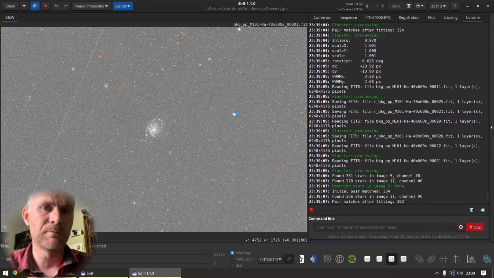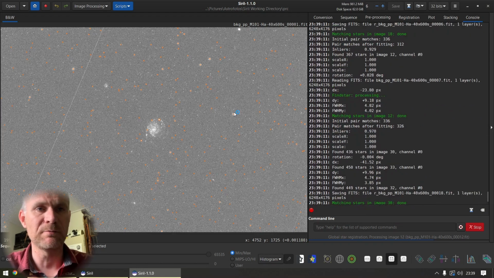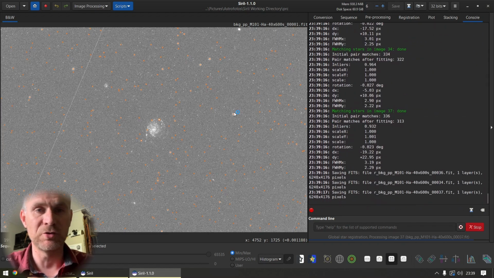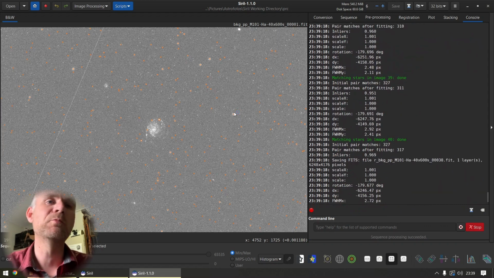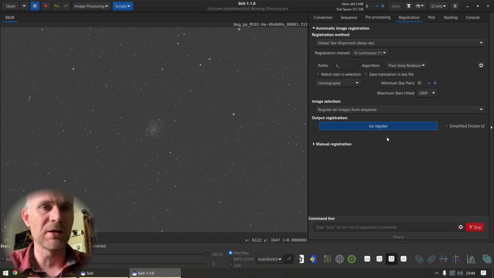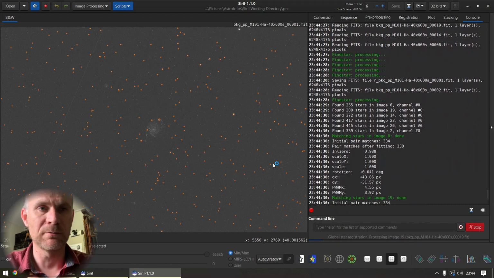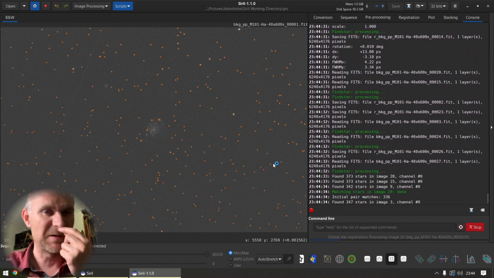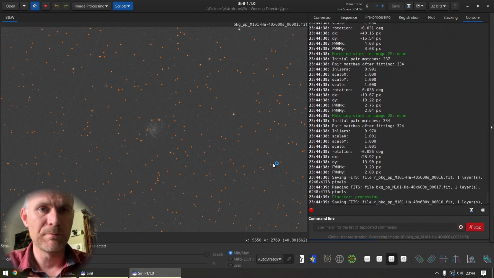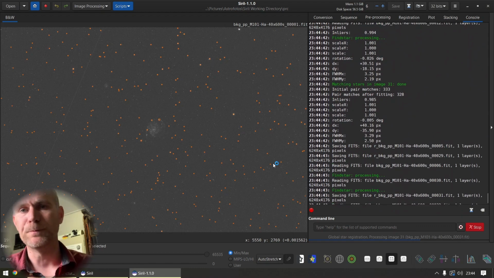And yeah, we do this after the background extraction because we want a gradient that is possibly existent due to light pollution to be removed in advance, because re-registering the subs will move the image around. So let's do it like this, I thought, and we're doing the same thing for the red, green and blue.